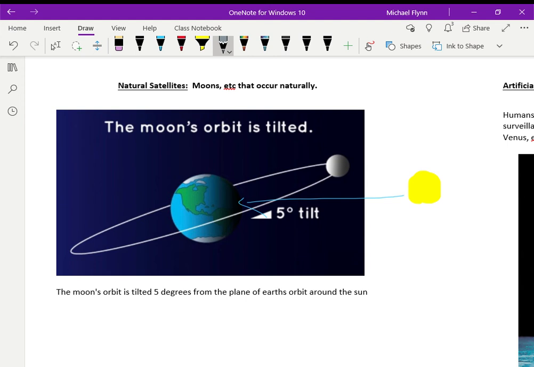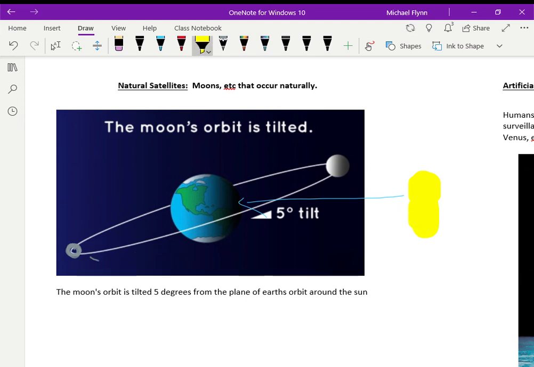If the moon is down here in this spot, you're going to get a full moon, and you're not going to get a lunar eclipse. The reason why is because the sunlight can just hit it. Now it depends on where the sun is too, but remember the sun is a bigger place. So maybe I should erase that ray.